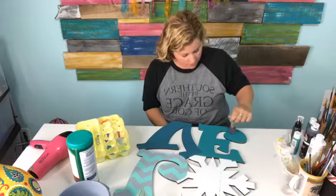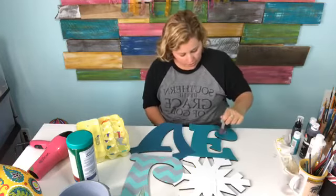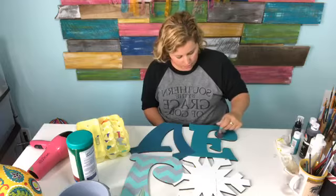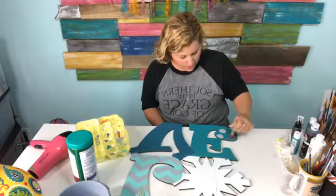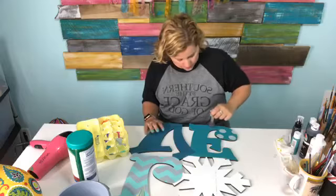Okay, so with these polka dots, same thing. Scrape the excess off, push down, do a little bit of a twist, and then lift up. And you probably don't have to redip your sponge dauber after every dot. You could probably get at least 3, we'll see, maybe 4 dots out of each one, depending on how much paint you got on your dauber.